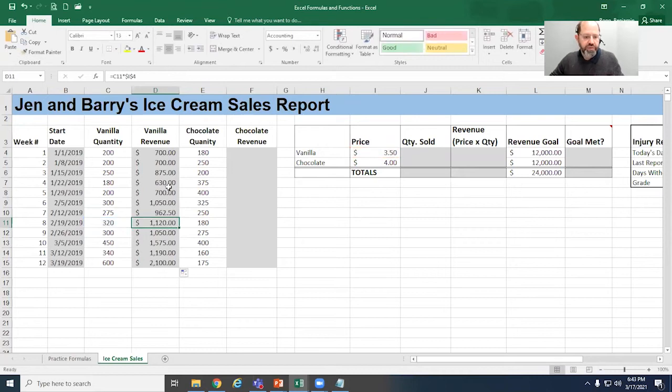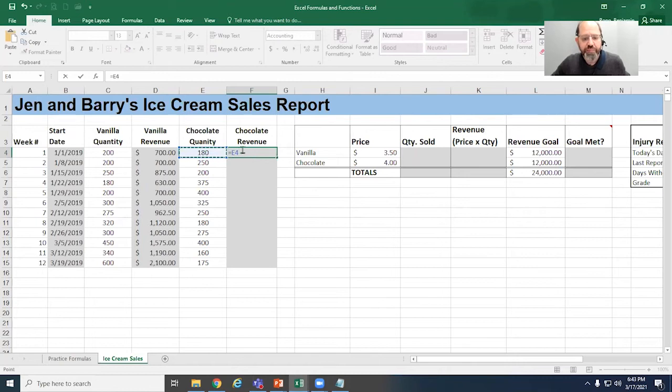So now we're going to just fill in the revenue for chocolate. And again, for a formula or a function, we start with equals, quantity of chocolate. I'm going to click on E4.